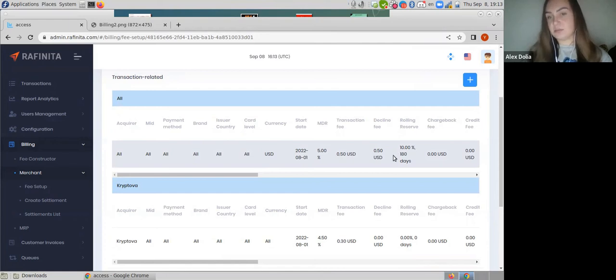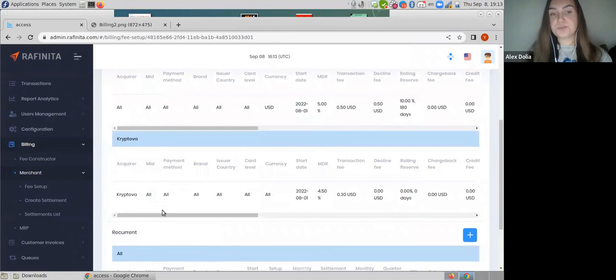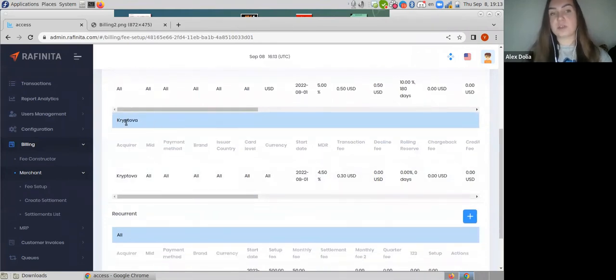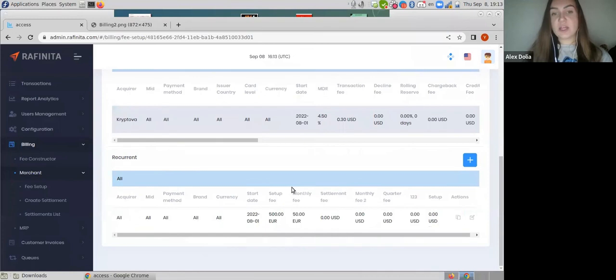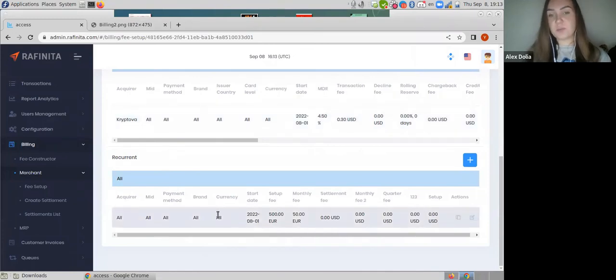And I have some applicable fees here. I also have another plan for a particular acquirer, which is Cryptova in my case. The MDR and values are different here. And I also have a recurrent fee for all, so even for Cryptova or for others.